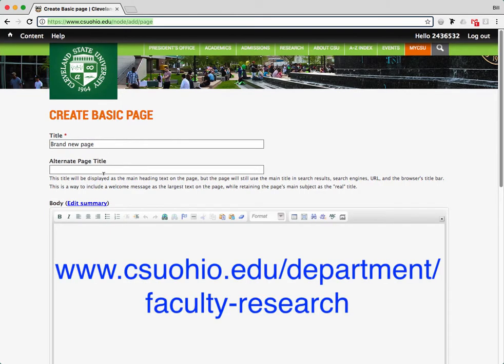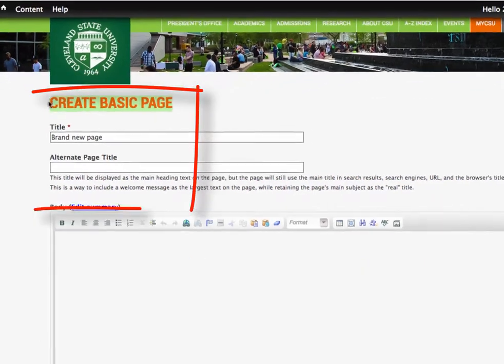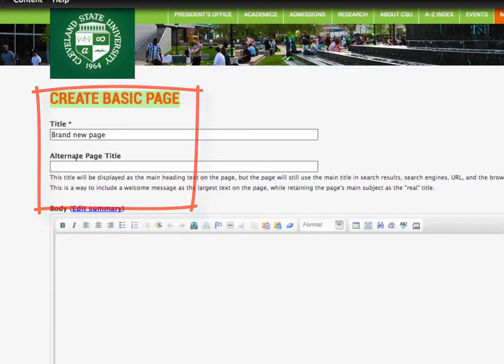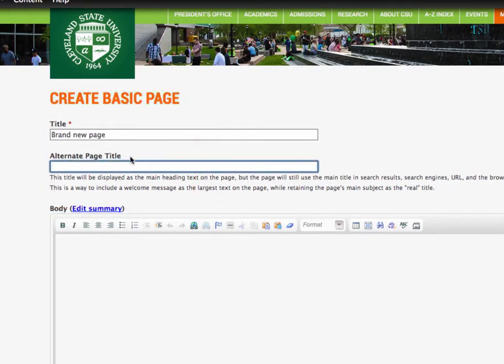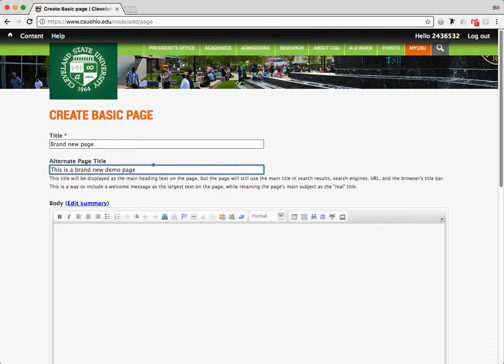Now, if you want something longer that's going to show up in the big orange text, put it down here in the alternate page title. So brand new page is simple, sweet, but maybe if I want to add something like this is a brand new demo page. I know it's kind of a silly title, but an alternate page title can be longer, and I'm doing this just to make a point.